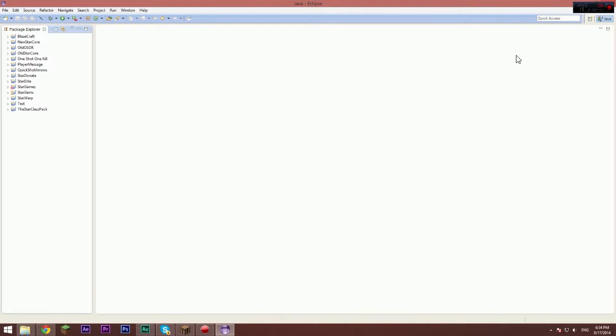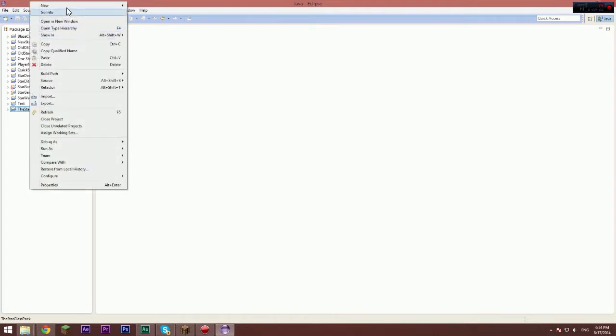But when it opens, you want to close everything that is around here, and it's going to ask you if you want to create a workspace. Now, a workspace is basically where everything you see here has its own folder on my computer. So you choose where your project files will be saved. You just choose your location and then do it. I have a folder for it.